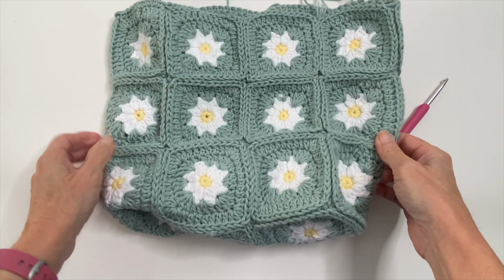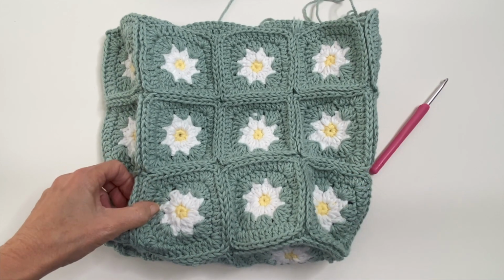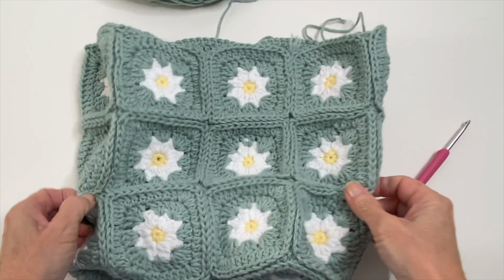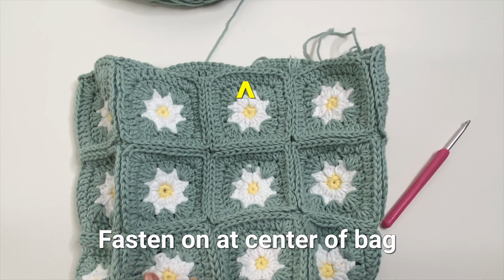Once you've created the body of your bag, now it's time to give it a little bit of height and to make your spaces or holes for your strap. To begin, fasten on however you like best and choose the center of the front or back panel. You really want to stay in the center for your fastening on because this is where you're going to be creating that very first hole eventually.